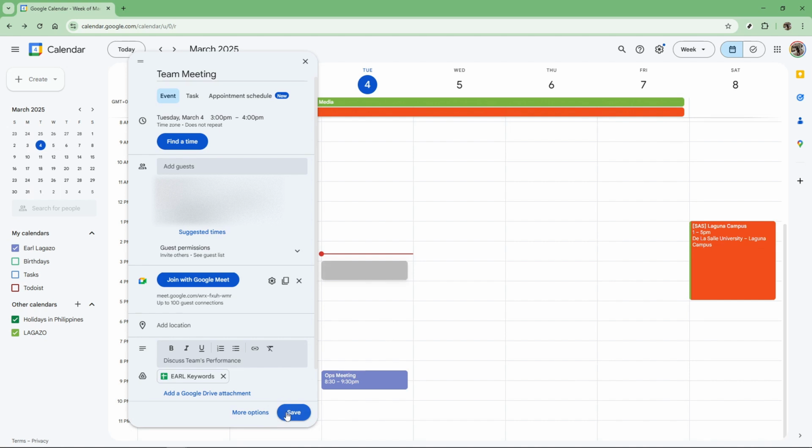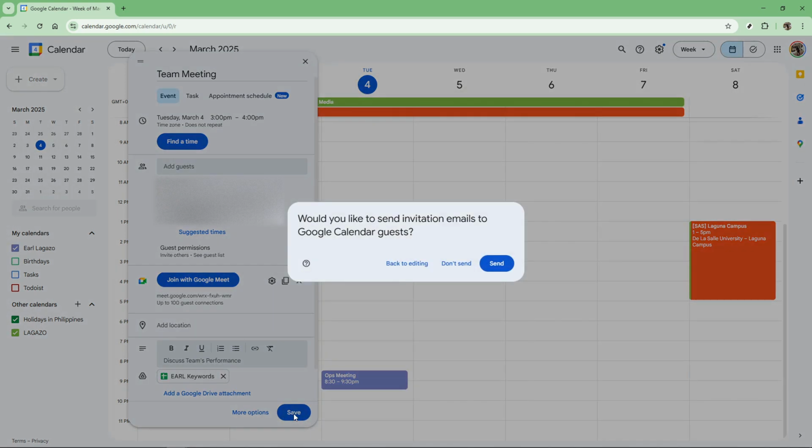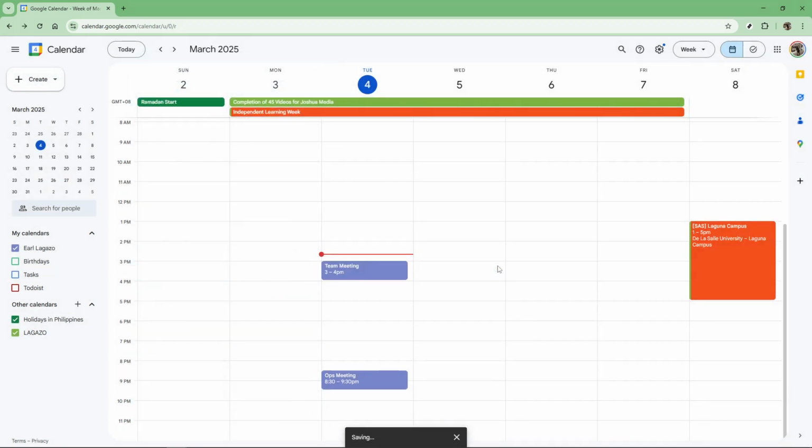Saving your event finalizes all the details, sending out invitations to your guests, and ensuring that your notes are accessible to everyone involved. Utilizing meeting notes within Google Calendar and Google Meet not only keeps you organized but also enhances communication with your team. In just a few steps, you're able to create a structured and detailed agenda that can help drive productive conversations. So there you have it, an efficient way to manage and utilize meeting notes. With this method, you're well on your way to making your meetings more organized and productive.